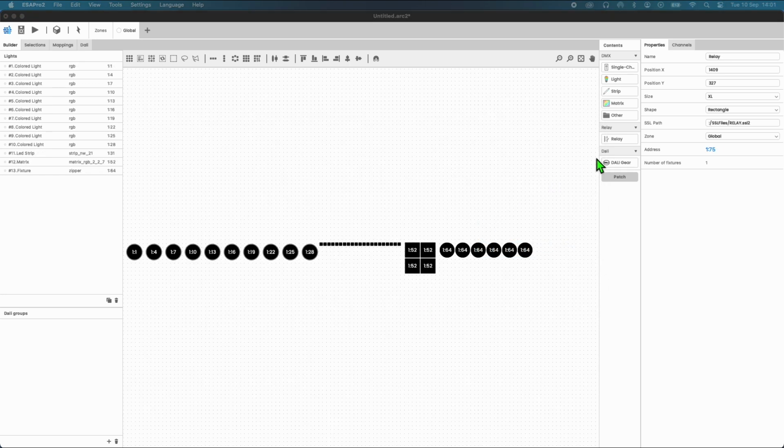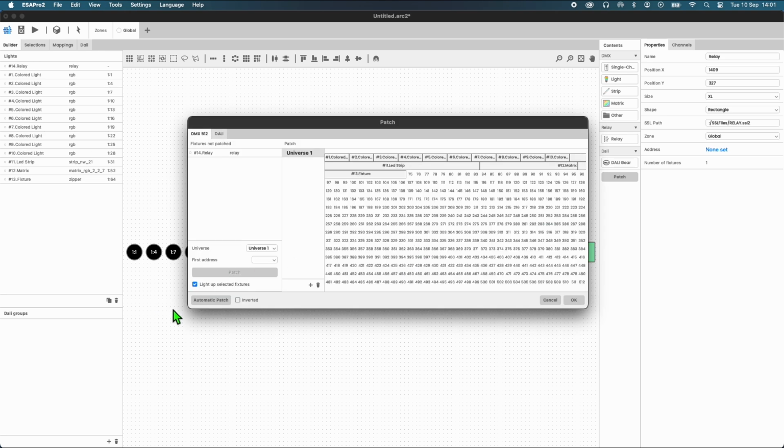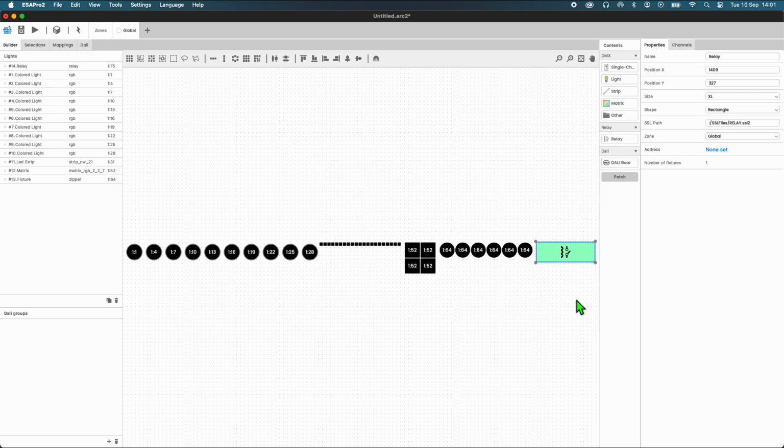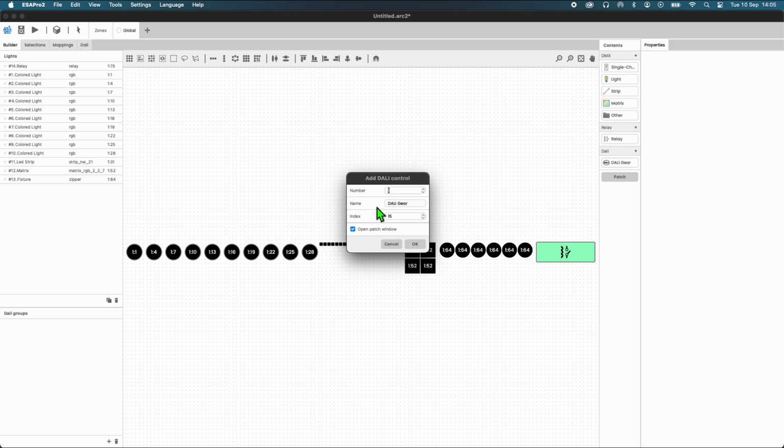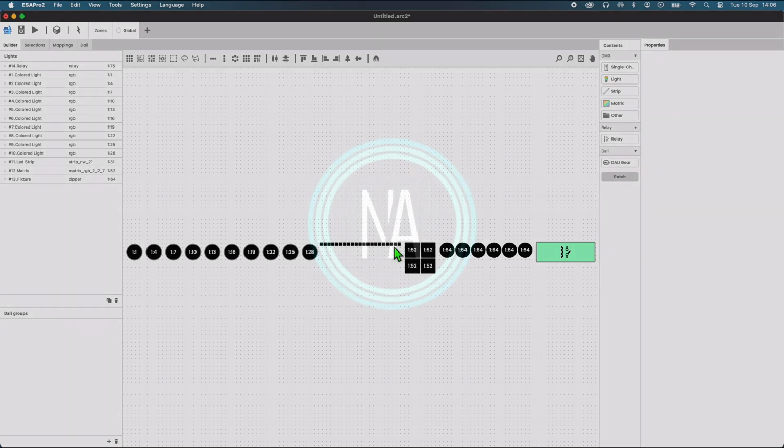The Relay option gives you the possibility to patch an external electrical relay to your show, but this is only available with select devices. Refer to the datasheet for your device if you're unsure whether you have this functionality. Relays take up one channel in a DMX universe, but also require a little bit of extra setup. This will be covered in a separate tutorial dedicated to relays. You can also patch DALI gears, but these also require additional setup, so they'll be covered in a separate tutorial.